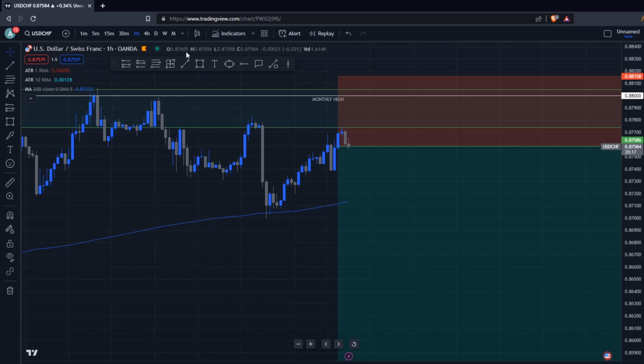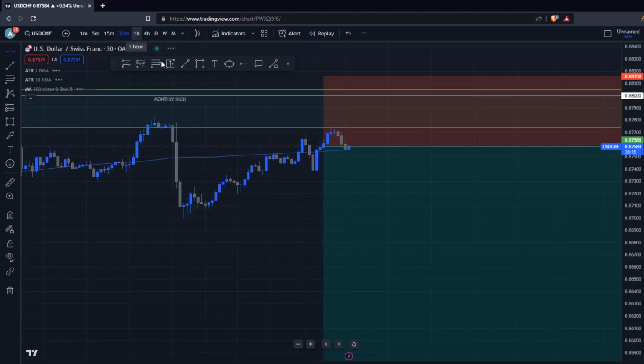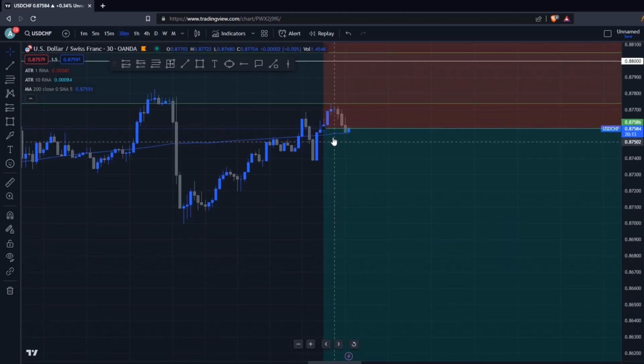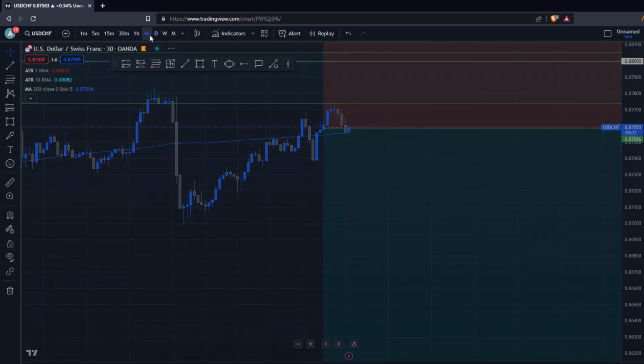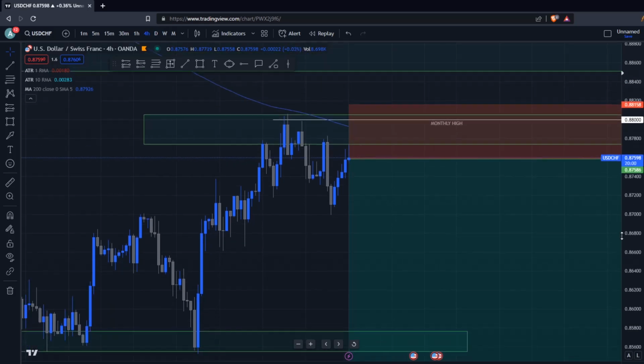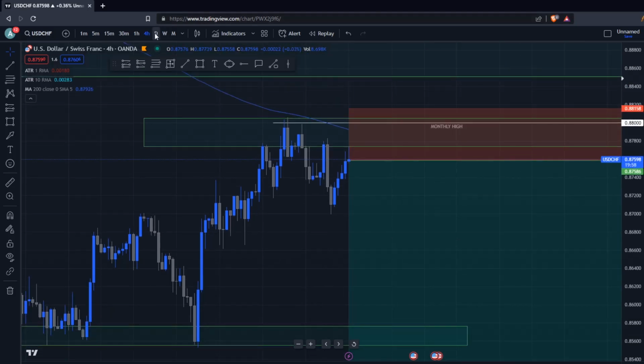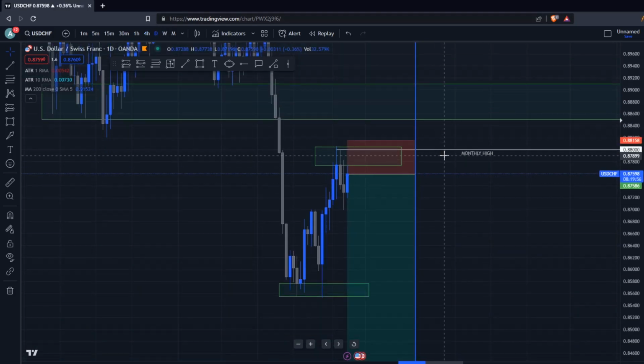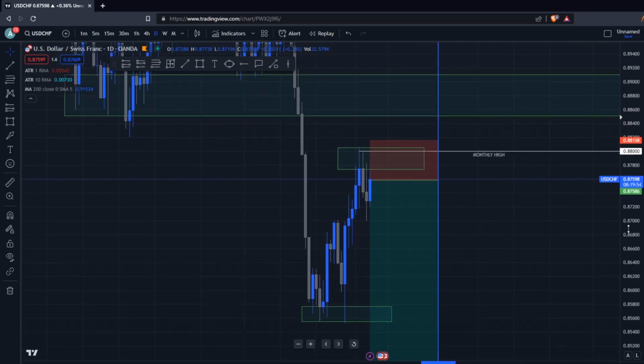Yeah, I think if you look in these lower time frames, price is breaking this 30-minute. If you wanted to wait for a little bit more confirmation, wait for price to break this 30-minute moving average, come back up, create a lower high, and then you're good to go to enter there. But I think it's pretty good now. And that's most likely where I'm going to enter after I'm done doing this stream.